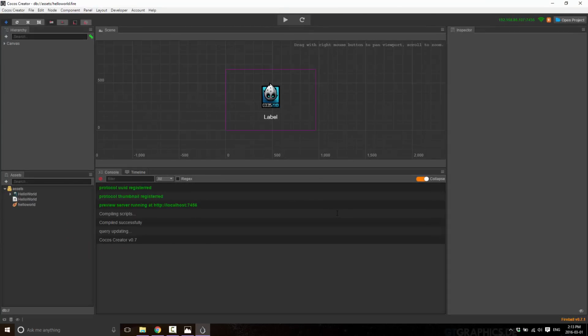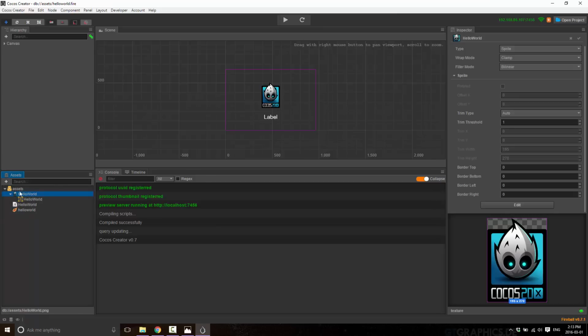Now you'll see it's very traditional, very typical, I guess I should say, of modern game editors. They've taken a component-based approach like we are very used to seeing, and your layout is very similar. Over here you have your scene graph, basically the hierarchy of things that go in your scene. Over here you have your assets. Now interestingly, when it starts, the scene is not saved. So scenes are an asset. So you can switch between the scenes that appear up here by double-clicking them down here. But you can see a hierarchy of the different things that go together. So if we go here, Hello World is a graphic. You can see right here, it's a sprite.